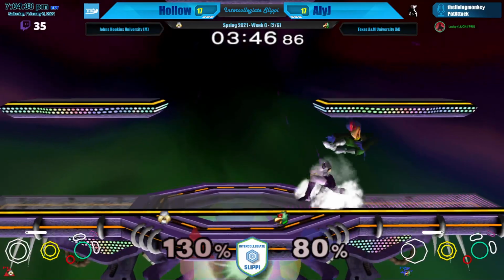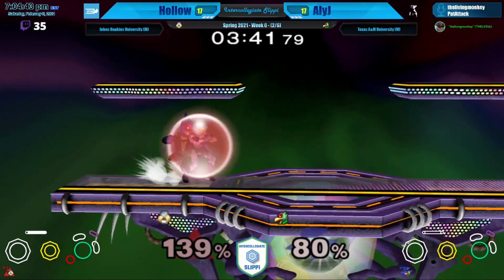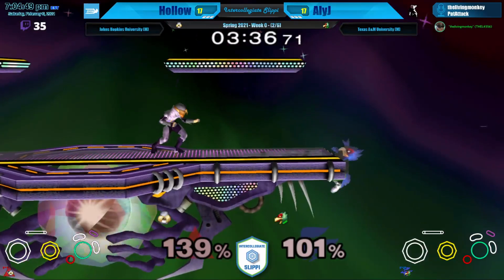But instead, the Sheik is living. Choke? Yeah, I think they're both getting a bit nervous here. They both want to take this stock and win the counter pick advantage for their team.